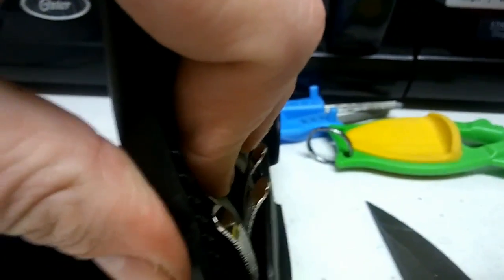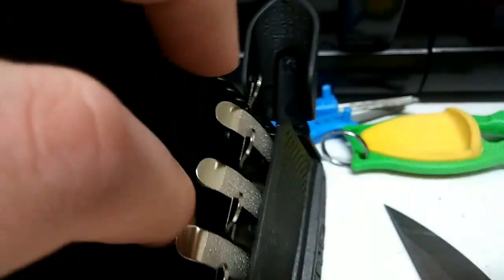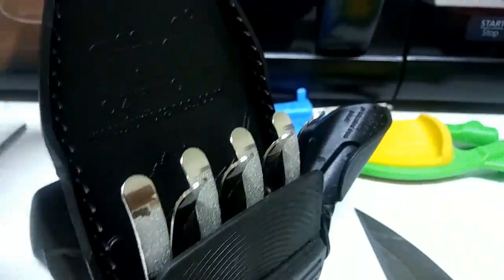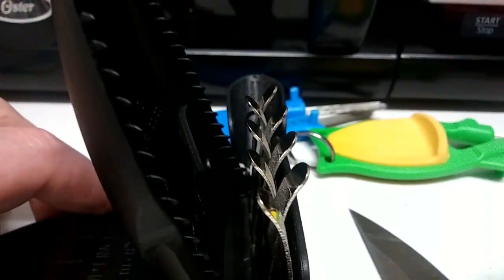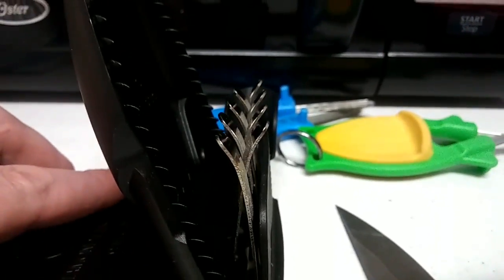Yeah, you can see the quality of this. I mean, right there, falling off. It's just garbage. It doesn't work that well. It gives a god-awful sound whenever you run a knife through it. And you know what? You can only do one type of blade if it even did halfway work.